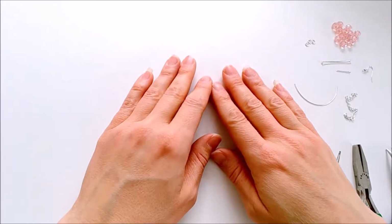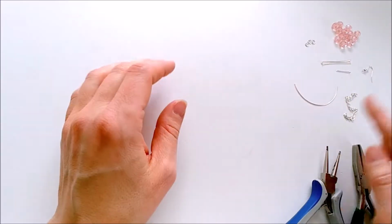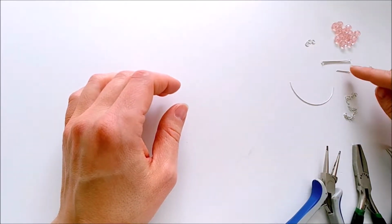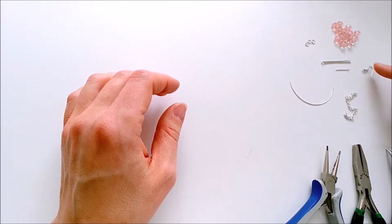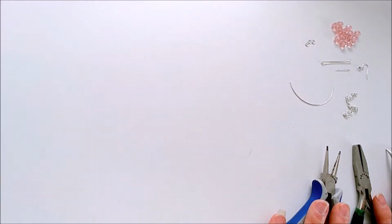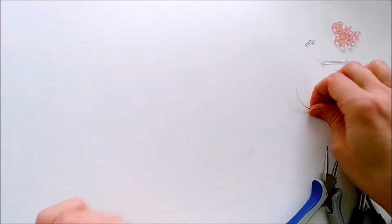Stay tuned! For this earring, you're going to need some memory wire, jump rings, head pins, beads of your choice, ear hooks, and some chain, and of course your pliers. So let's start.